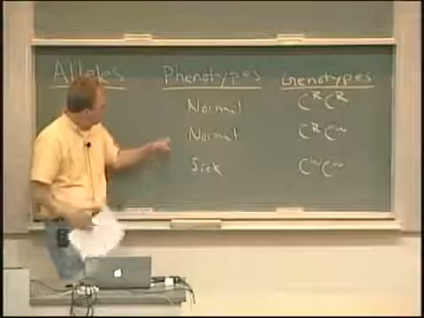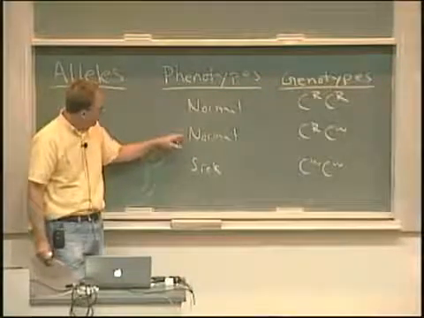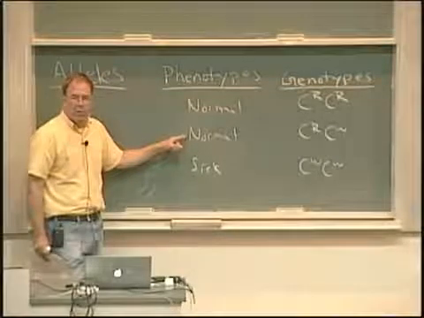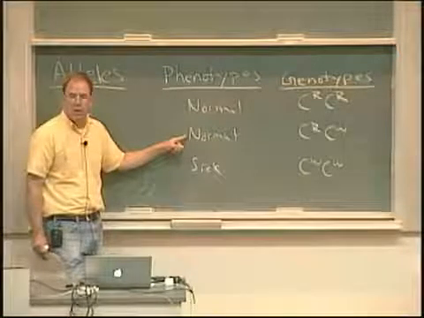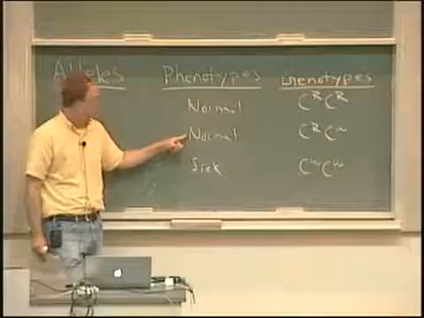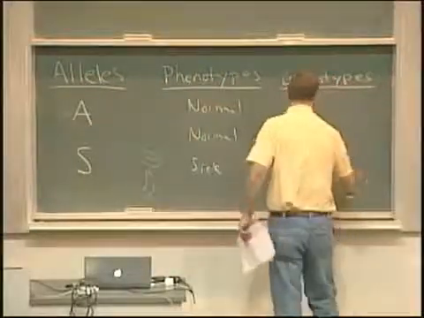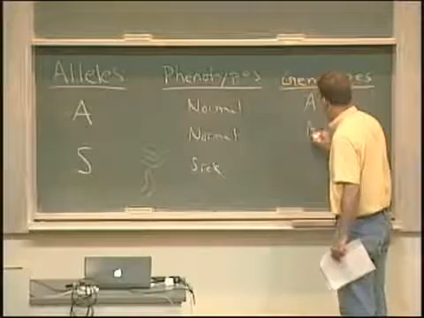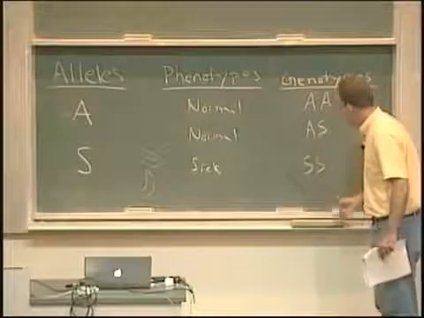Now, it turns out that if you happen to live in an area with a high prevalence of malaria, these individuals are more resistant to malaria. This is a story I'll get to probably in the next lecture. Okay, just keep that in mind. The genotypes, of course, I'll write over here. We have AA. We have AS. These are the carriers. And you have SS.